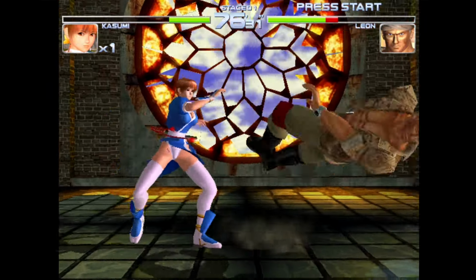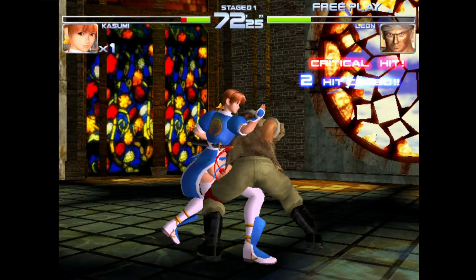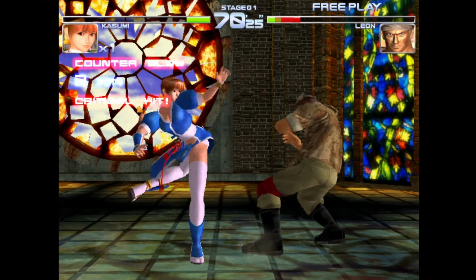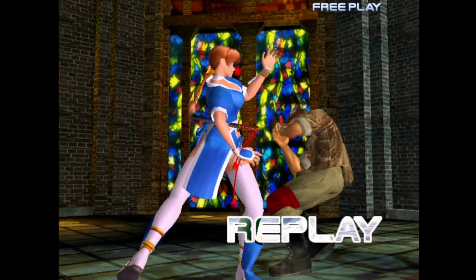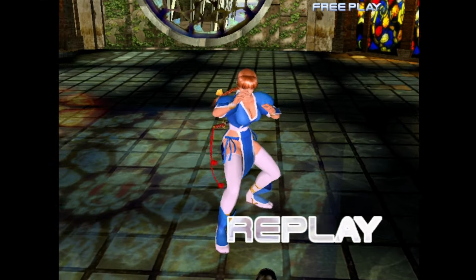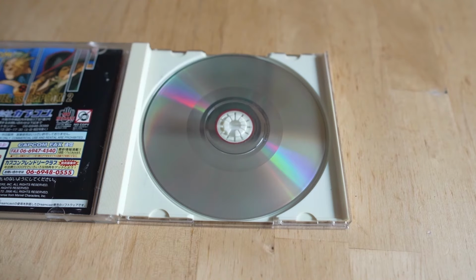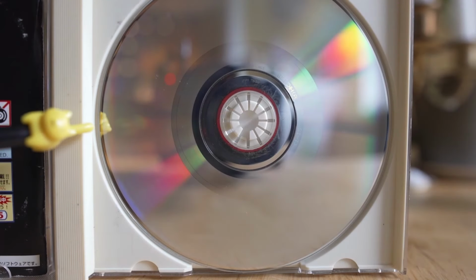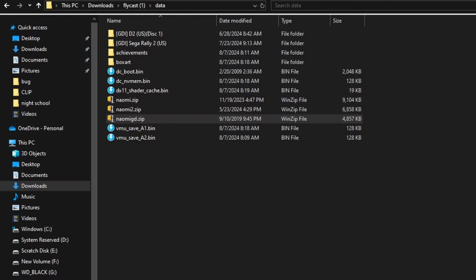Something like Dead or Alive 2 Millennium here is going to be a cart game, so you only need the original naomi.zip BIOS for that. But the ROMs are going to look different as well, and you have to set folders up for games that use the GD ROMs and the CHD files, and we're going to go over that as well. But do pay attention to all of this, because the GD ROM format is different. We do need to deal with that, and it requires a specialized folder structure very similar to MAME. If you misspell one character, it's just not going to work.